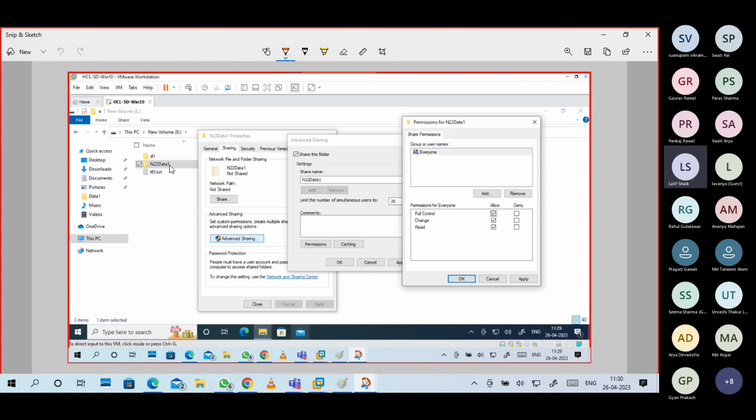So what I have done: right click, properties, sharing tab, advanced sharing, share this folder, permissions, full control, then apply.